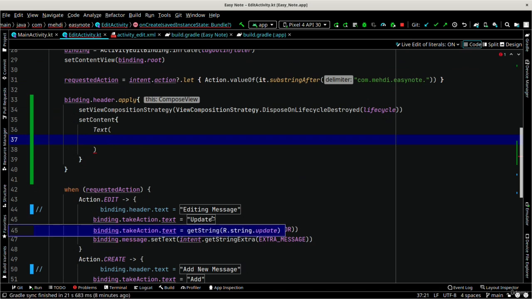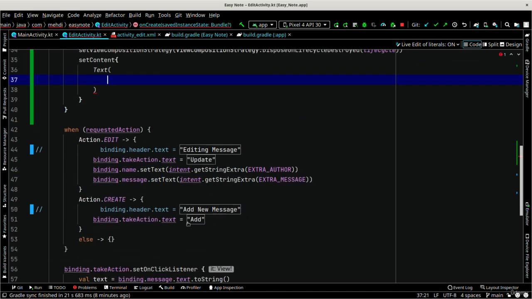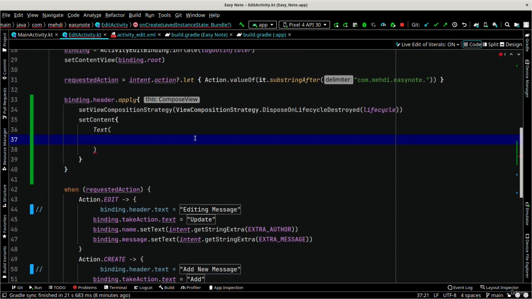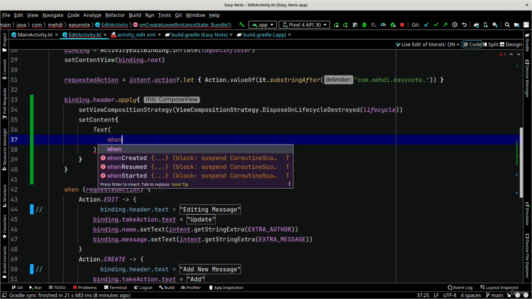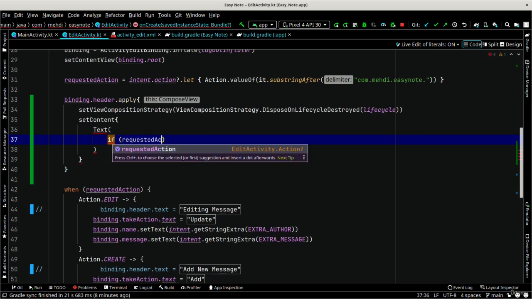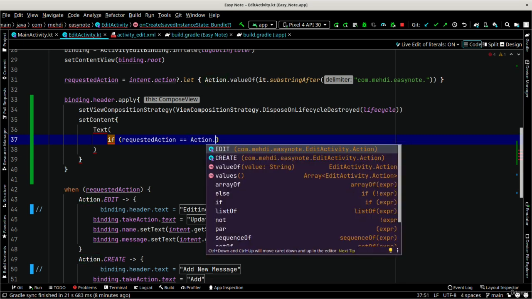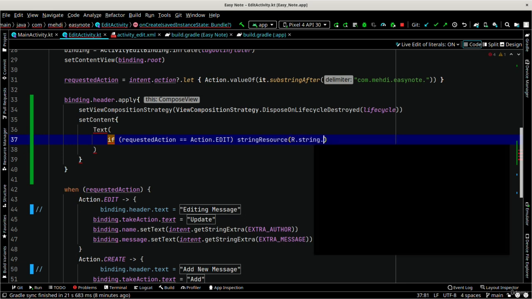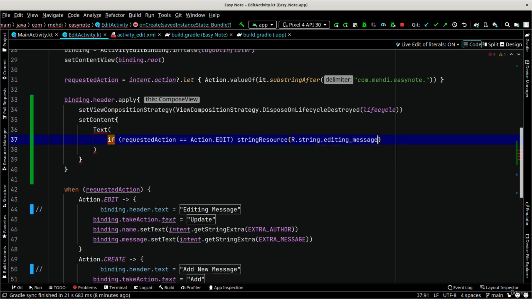To decide which text to display, editing message or add new message, I need to process requestedAction that I receive from the incoming intent. So I say when, or let's say if requestedAction equals ACTION_EDIT, then use stringResource R.string.editing_message.